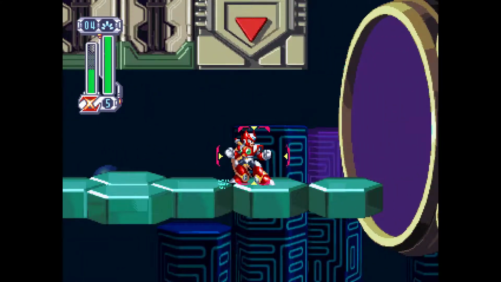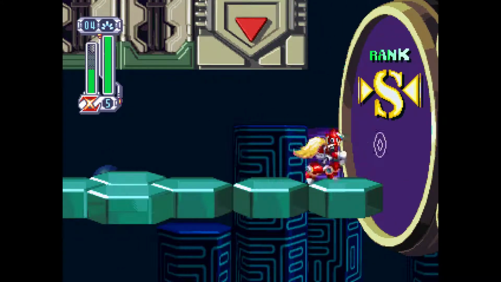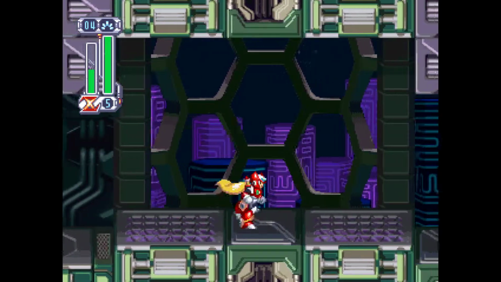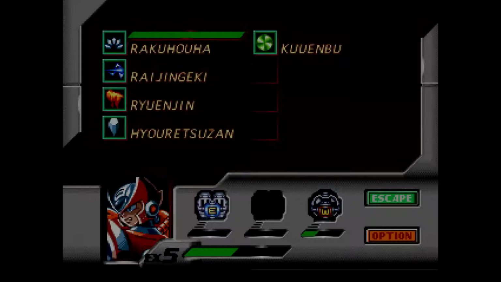Nailed it. Alright, cool. As long as you get there while the little hurry up is still there, then you will get S rank. As soon as you trigger it, doesn't mean you're going to lose. So yep, there's the energy tank. So we got everything we needed from here, and we can leave.